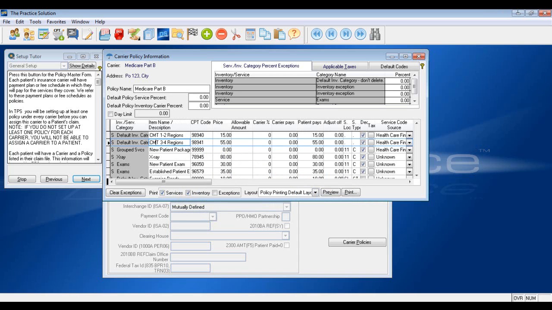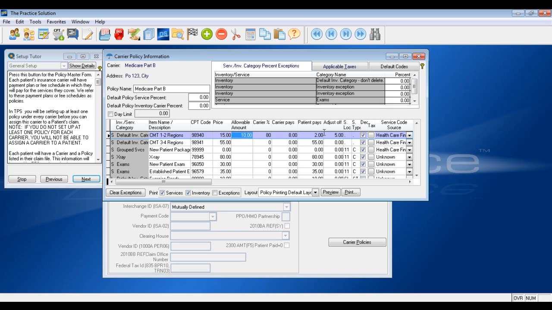We're going to change these two to reflect what Medicare will pay, however, versus what the patient has to pay. So let's say you have a price of $15 for your 1 to 2 regions, but Medicare says you can only charge $10. Immediately, as I put in $10 under the allowable amount, you'll notice that a purple line appears for this particular service line. This implies that an exception has been made that is different from the typical entry for this service within its master list. Now they're going to pay 80% on the $10, so we can change this 0 to an 80. And then watch as the carrier pays and patient pays automatically adjusts itself to reflect 80% of $10 and then the patient paying the remainder.